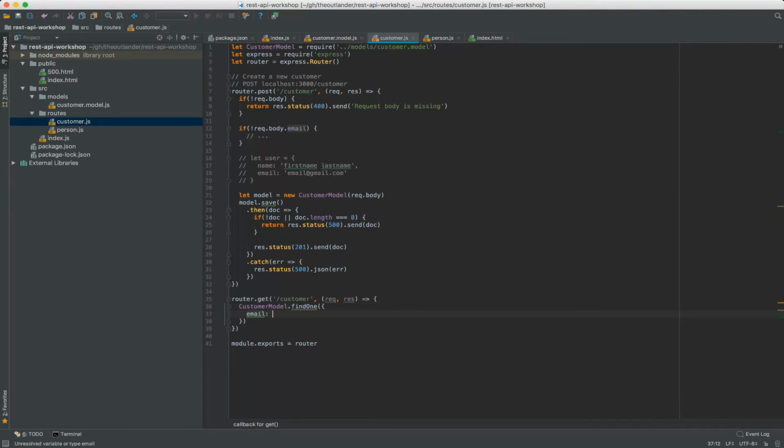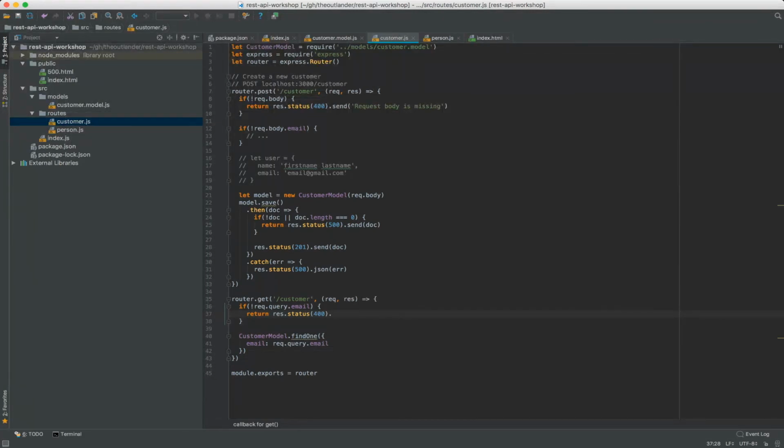So we're going to pass in the email, which we're expecting via query.email, for instance. And then, of course, we want to make sure that it exists up here, so we're going to check for request.query.email. If that's not present, we're going to respond with a status code of 400 resource.